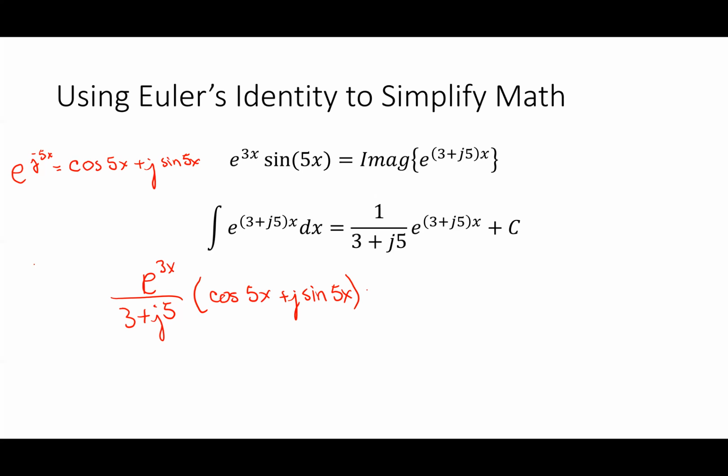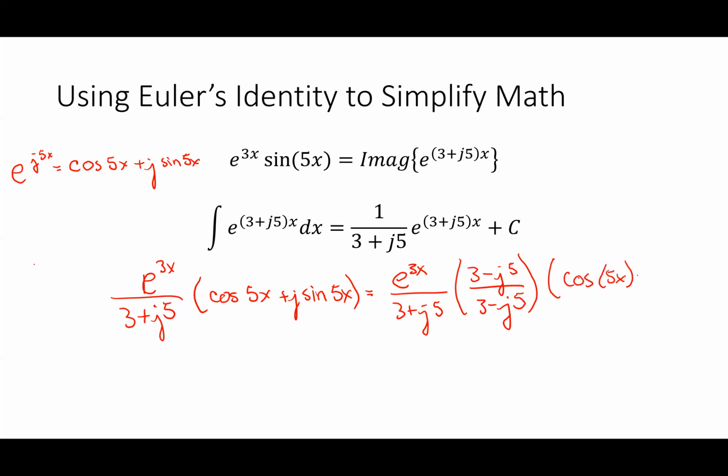So the way to then expand that is to basically say, well, one of the things I'm never really a big fan of here is doing division or multiplication when I have something in this form. But I'm going to do it anyway. If I'm dividing by a complex number, so I'm dividing by 3 plus j5, how do I have to deal with that? Multiply by the conjugate. And I've got to be careful. I've got to multiply top and bottom by the conjugate. Yeah, like that.